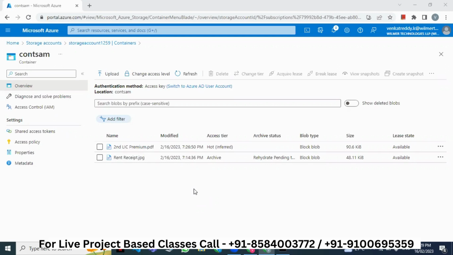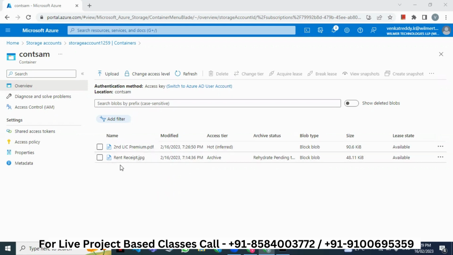What is a container access level document, guys? Container level means anyone can access, public level, and anonymous access. If anyone has that particular URL, the link, they can access the document. So guys, when you upload your documents to the container, your TL will tell you these 5 documents you change the access level to public. These 5 documents have to be container. These 5 have to be private.